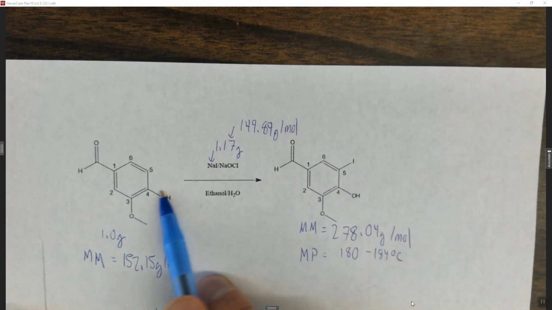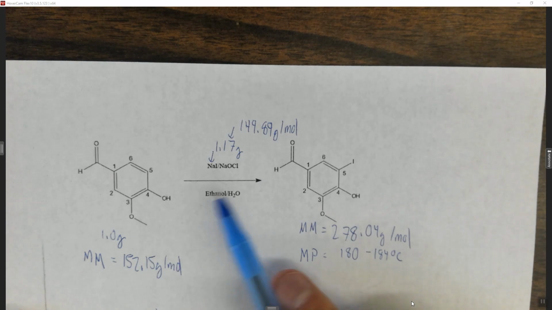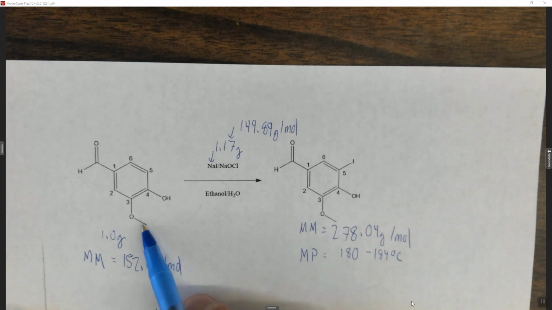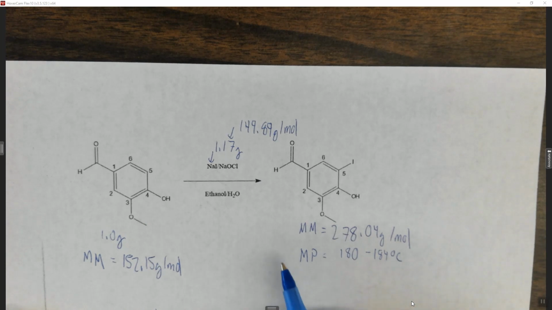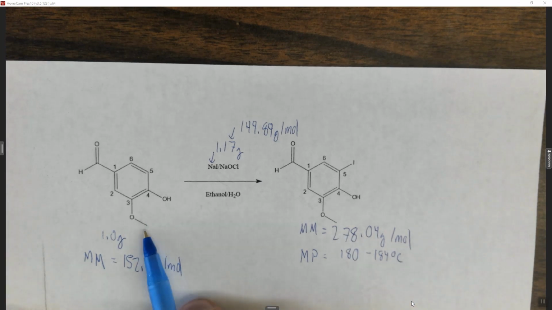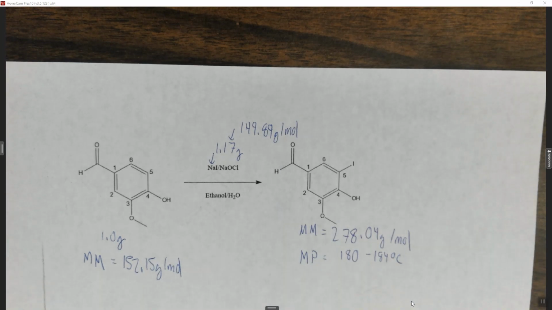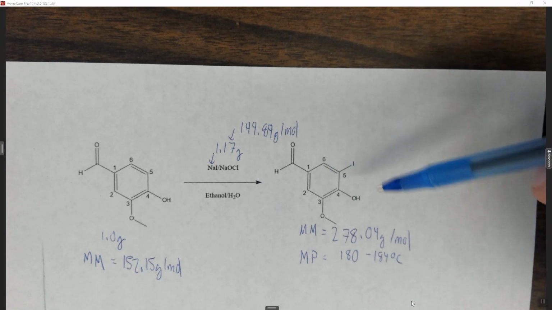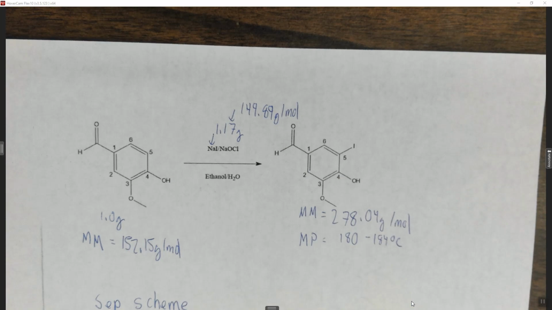You're going to see an OH here, which is a broad peak, somewhere around 3300, something like that. These are present in both molecules. We're also going to see a CH3 here and a CH3 here, which is going to be an aliphatic CH, just below 3000 centimeters to the minus 1, but we're going to see it in both molecules. So the IR here is not super descriptive, although it's good because it has a bunch of peaks in it, so you can identify the peaks and get practice. It's not a great way to distinguish these two molecules.